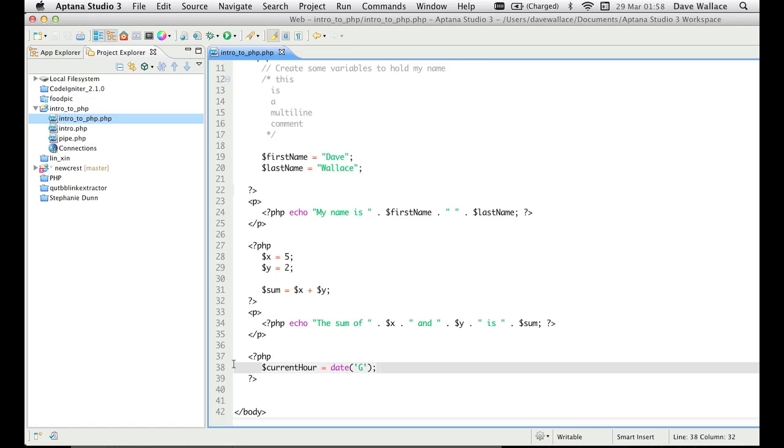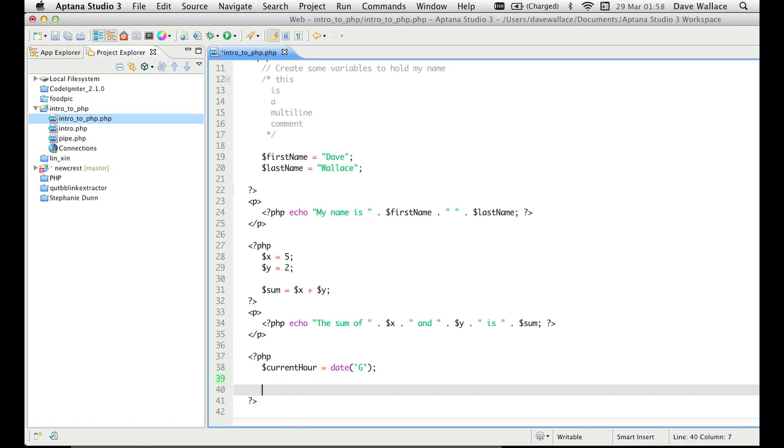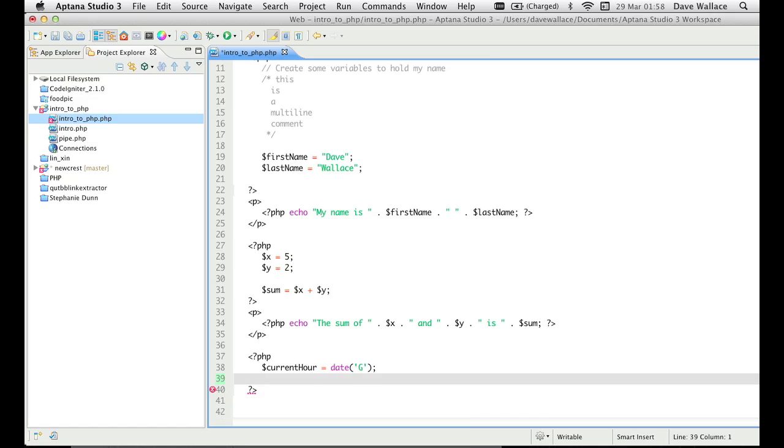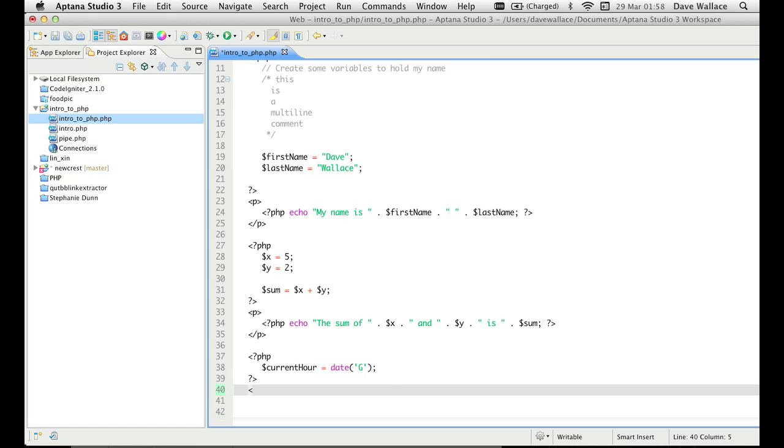Okay, so I've got the current hour, which I'm assigning to this variable called current hour, which I'm getting by calling the date function. And let's just for now echo out, and actually, sorry, we'll do this within a paragraph tag again, just to keep this nice and neat.